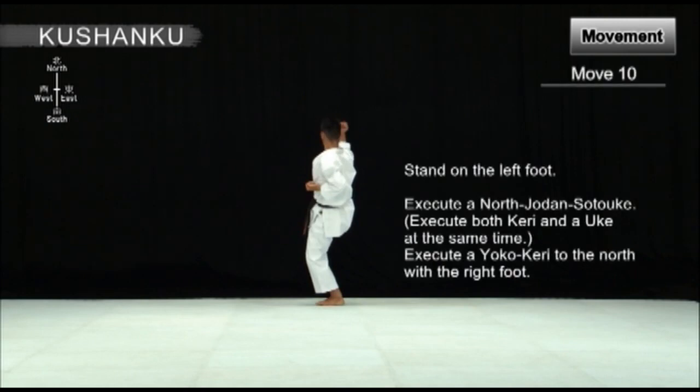Stand on the left foot. Execute north Jodan Sotouke. Execute both Keri and Uke at the same time. Execute Yoko Keri to the north with the right foot.